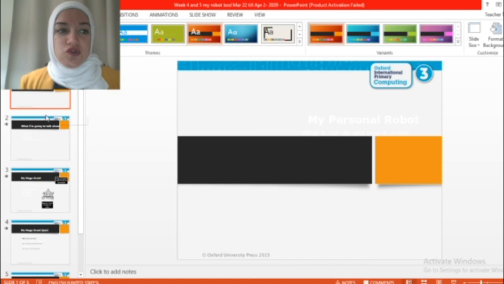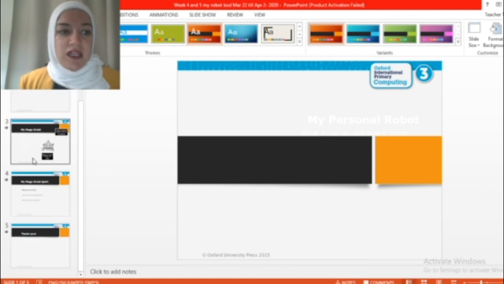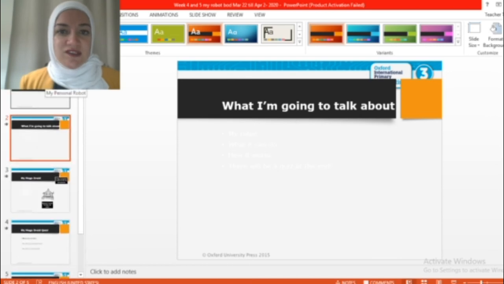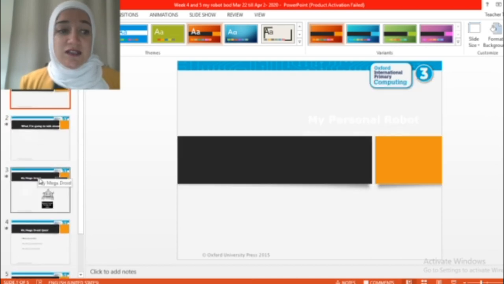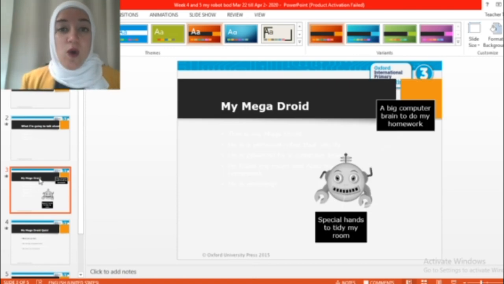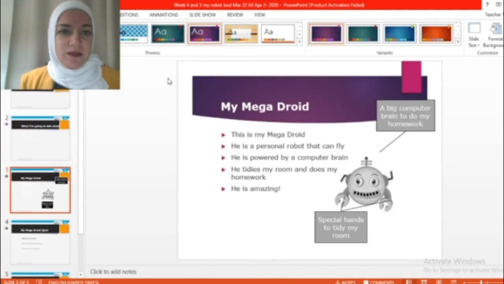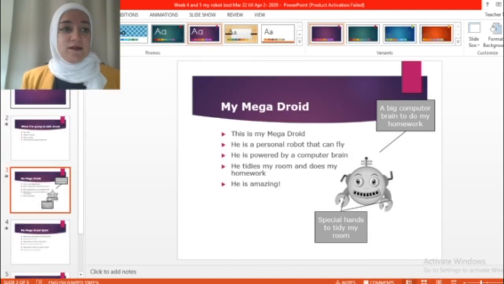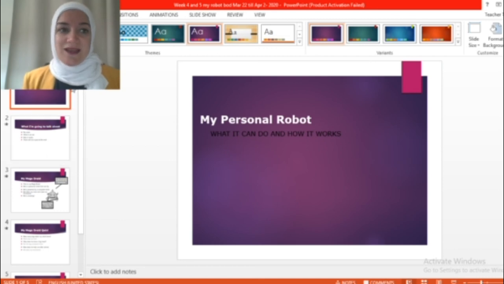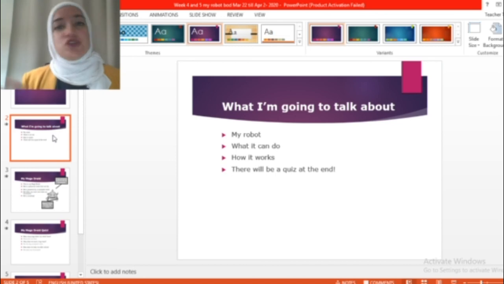So if you can notice, if you choose one, all the other ones are changed. Now look, the words are gone. You know why? Because the theme here chose the text to be white. And white cannot go with white background here, because I already uploaded a picture in my presentation here. So, okay, let's choose a theme that's suitable for this one. I found this one was the best, so I chose it. All right, you see the title slide looks different than the others. I want you to try them all at home, not necessary with this presentation. Make your own presentation. Create your own ideas and enjoy it.